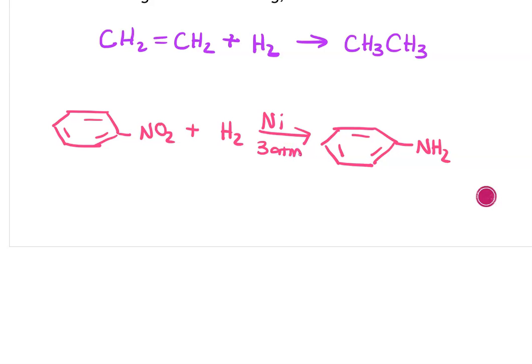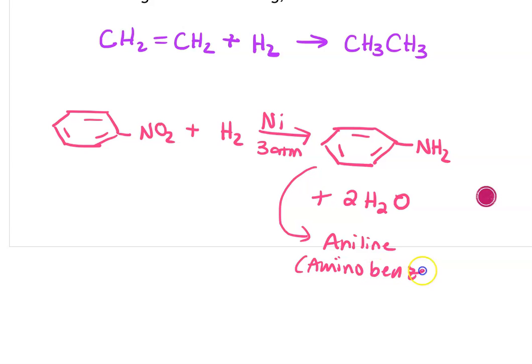You need some sort of metal catalyst, platinum, nickel, palladium, and then you need very high pressure. So we throw 3 ATM down here. All right, and then the product of this is also 2 water molecules that we get from this whole situation here. And we're not going to go into the mechanism of this. This is a bit more complicated. So this is aniline. And so we can use this for creating aminobenzenes, which have a lot of uses in nature. Okay, so that is what we can do with nitrobenzenes.